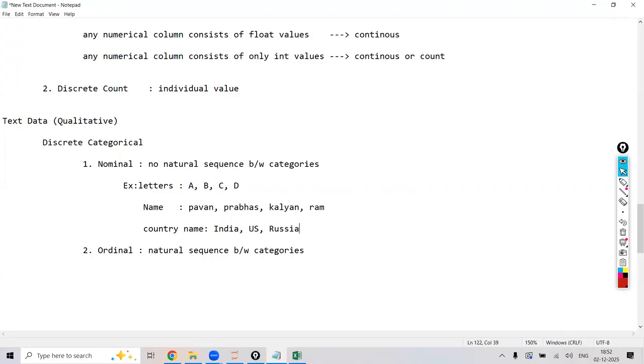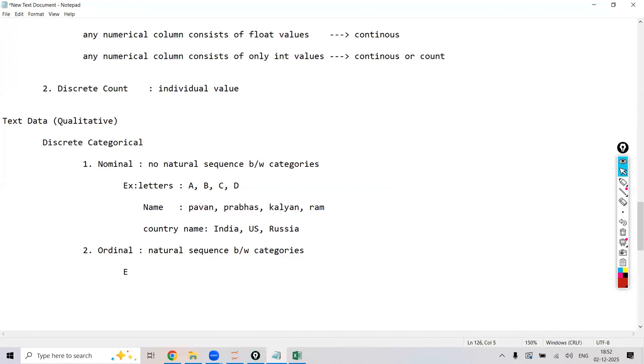From the name point of view? Sir, US is greater than India. From what, GDP wise? Who told GDP? From where did you bring that? Here you have just got the categories: India, USA, Russia. They are just names. Is this name better than that name? Nothing is there.